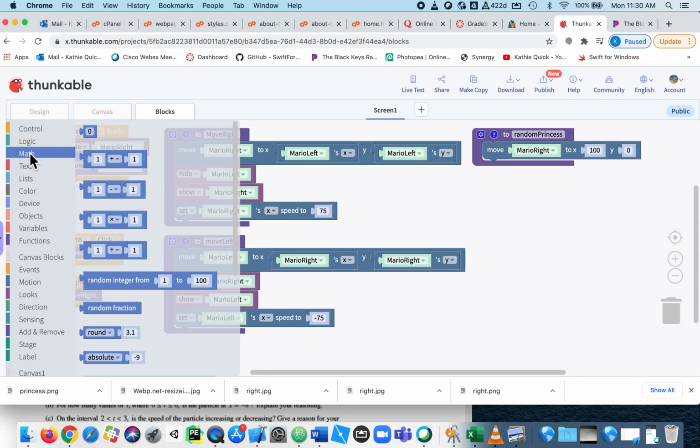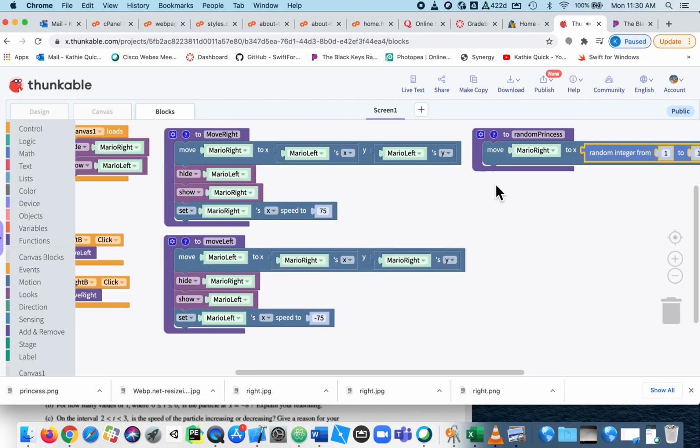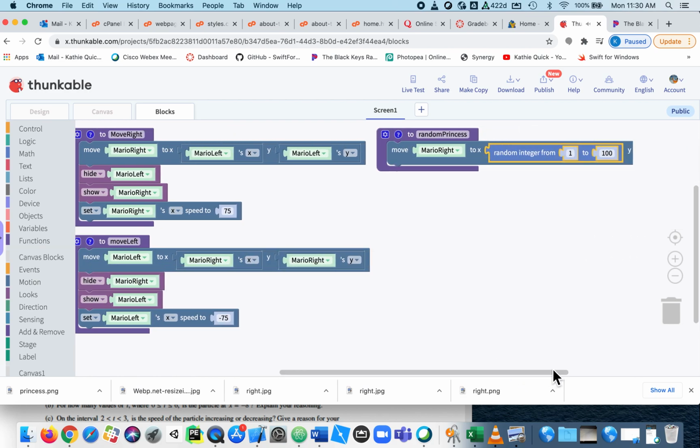So if I go into math, I'm going to say, go grab a random number, and I think the screens are like 300 units wide. You've probably explored that more than me. About 300. So I'm going to say, not Mario, right? But instead I'm going to move my Princess Toadstool somewhere between 1 and 300 along the X and keep her at the top so her Y will be 0.